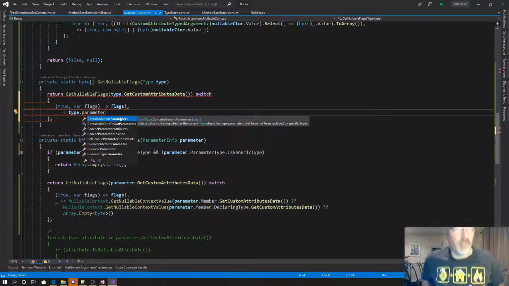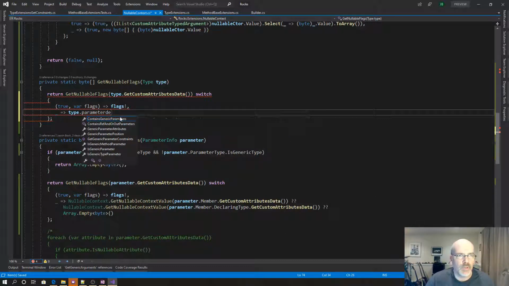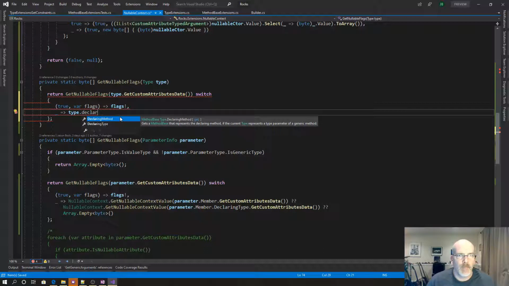So yes, you're a generic parameter, but you're a generic parameter who is contained by what? Gets a method base that represents the declaring method if the current type represents the type parameter of a generic method.